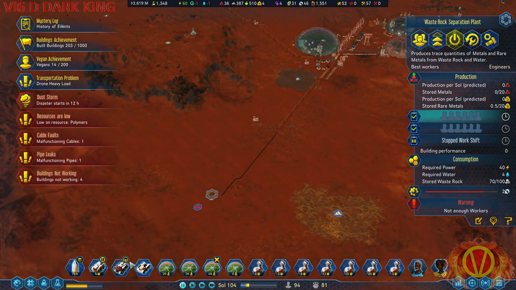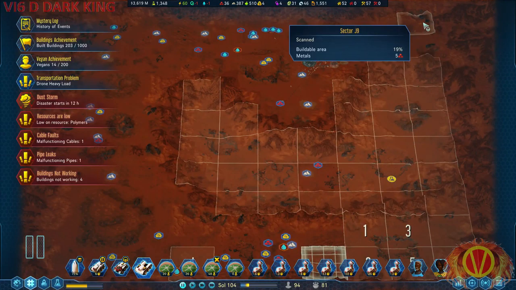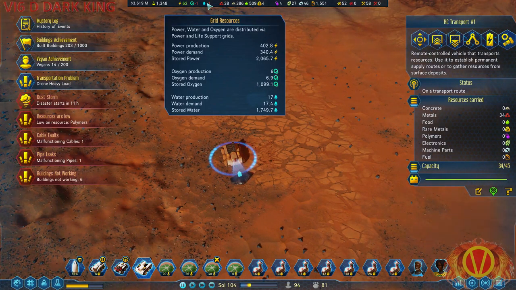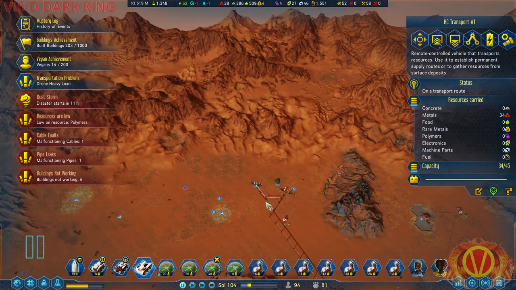Cable fault reported. Pipe leak reported. Okay, you got 30. Only 5 remaining, which you are collecting. Okay, that's already a boost. And I need more water. Frack.